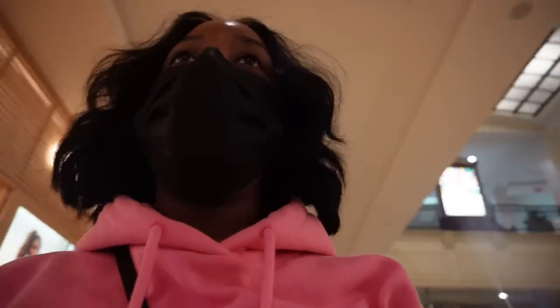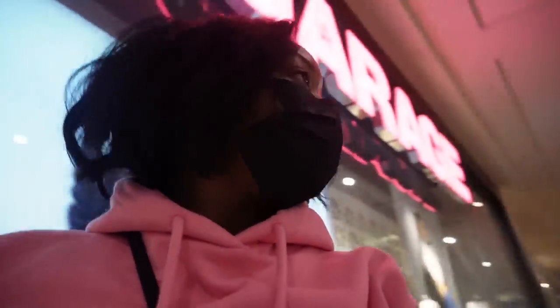I am so freaking hot with this mask on, this hoodie. It's so hot in the mall today. But I did so good. I am so proud of myself for not spending money I don't need to spend. Actually, I need to go the other way.